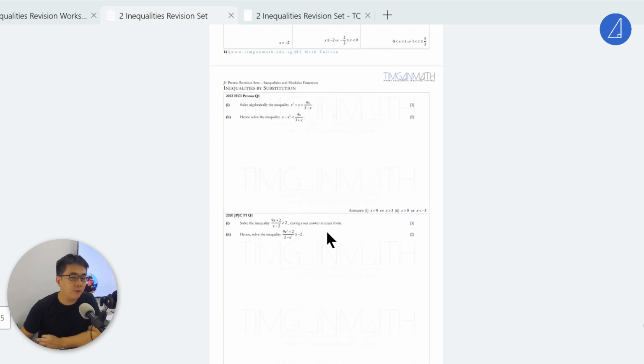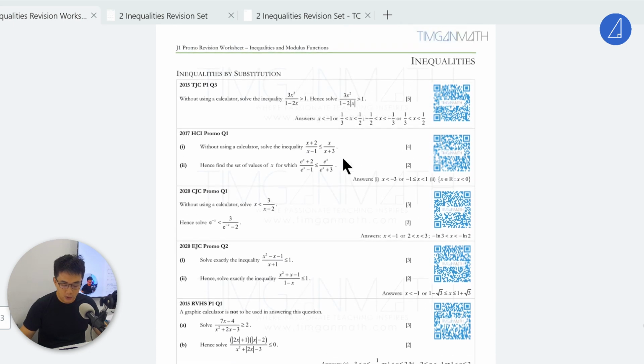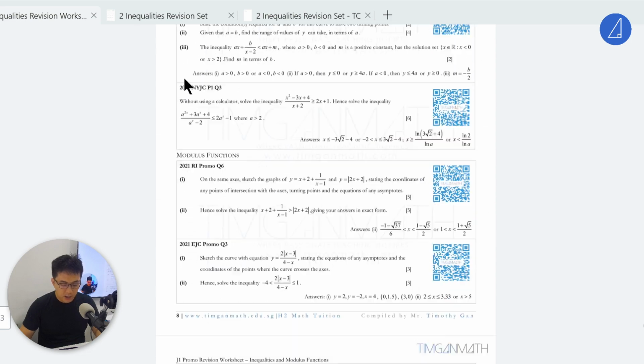I think some of you gave feedback that sometimes the substitution can be difficult. I agree lah, sometimes it can be difficult. So just practice some. But don't forget that in your worksheet, the revision package, there are a lot of substitution questions there lah. So if you're not very familiar, just do all of it. Okay, so I think it should be quite okay.